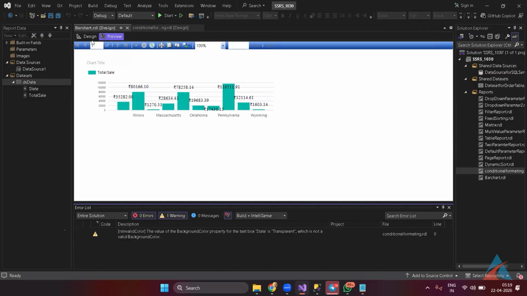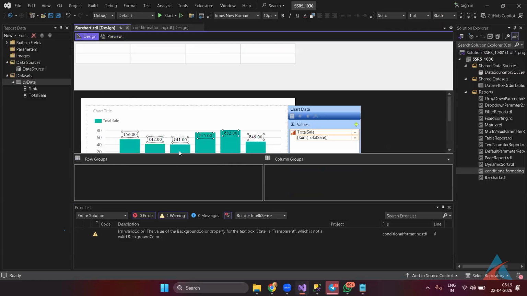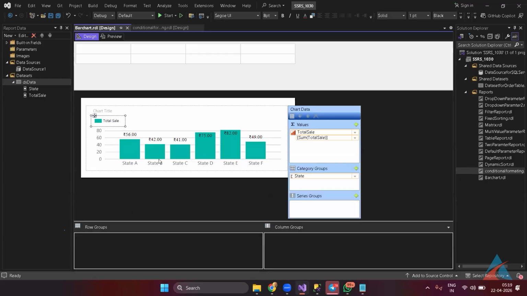Okay, let's move to the next. This is called legend, my friend. Basically, legend just shows which color represents which value. Let's suppose we have 2 values, then let's see.